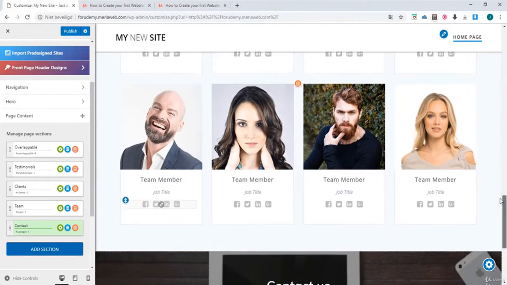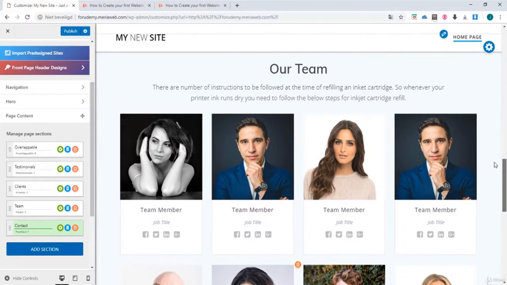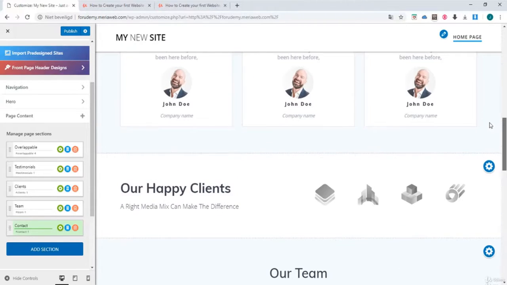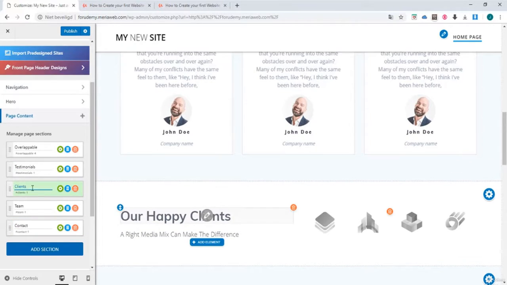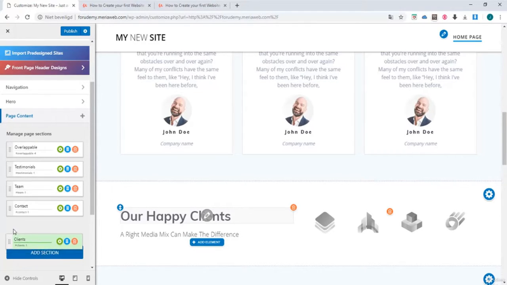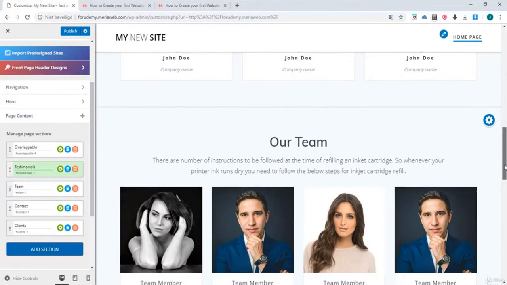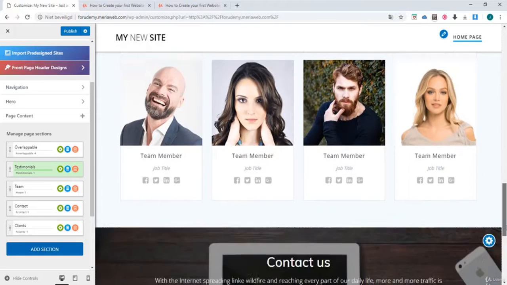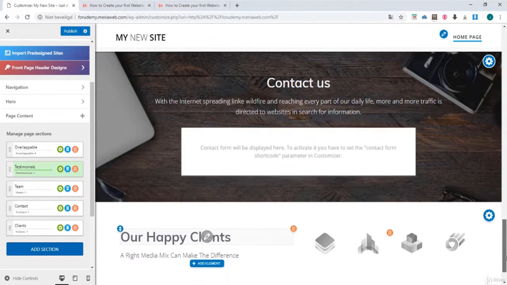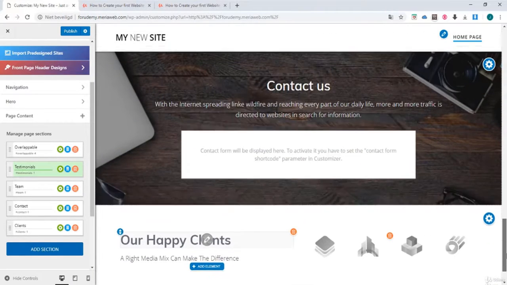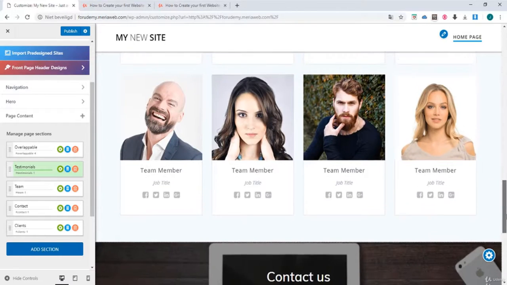So that's great. So just take a look at our website right now. It's looking really amazing in my opinion. A really professional site. With this theme, you got a lot of features that other free themes don't have. You can compare it to a paid theme with all those features. So in the next lecture, I will show you how you add the contact form to your contact us page.